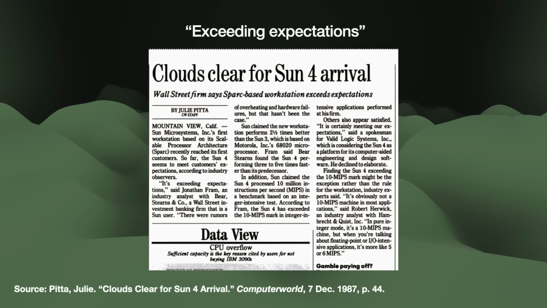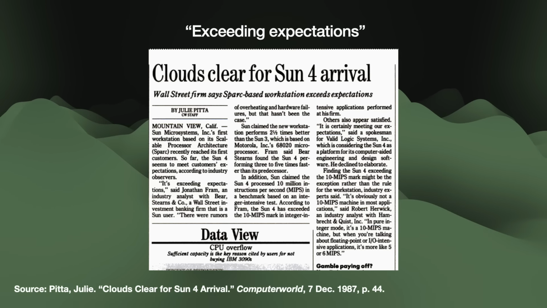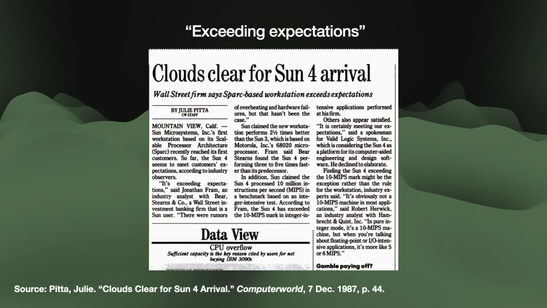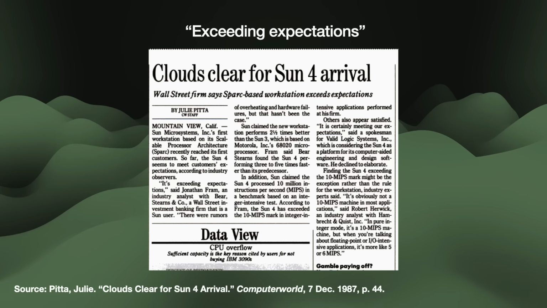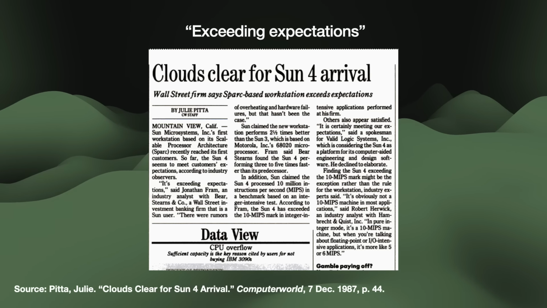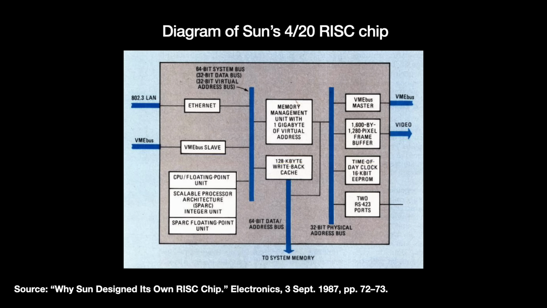Sun claimed that its Sun 4 chip was 2.5 times faster than its predecessor, the Motorola 68K. In an integer benchmark test, it hit a monumental number, 10 million instructions per second, or MIPS. And at $39,000, the Sun 4 workstation cost just a tenth of DEC's VAX 8800 minicomputer. The price-performance ratio was beyond compelling. Many analysts were impressed, though a few noted that the chip will not hit 10 MIPS for every task. But the point stood that RISC was real.